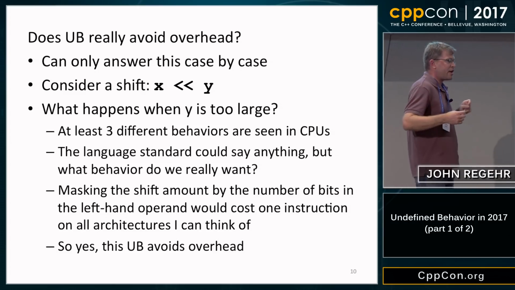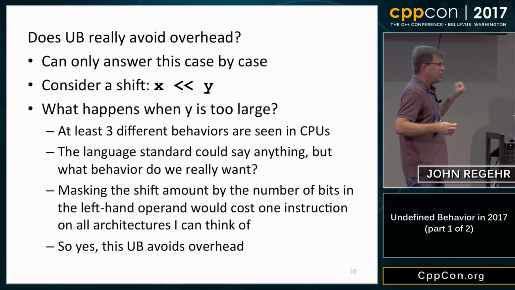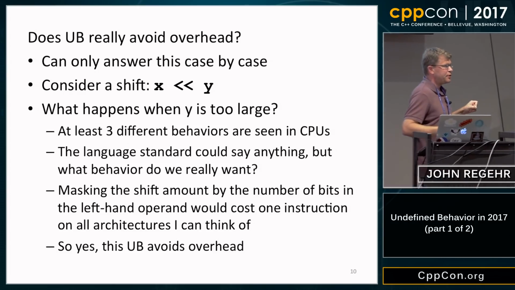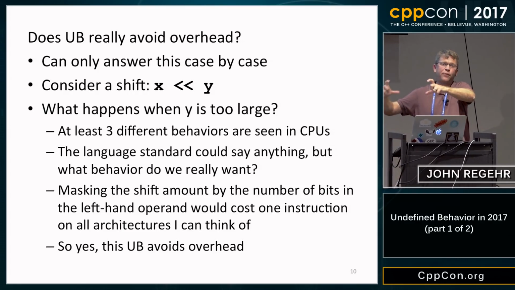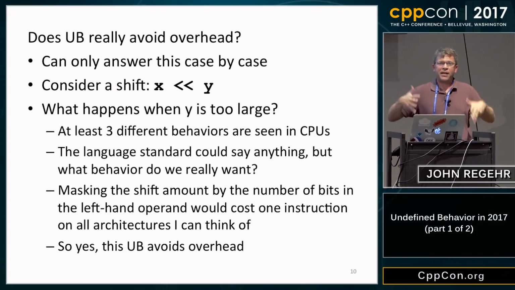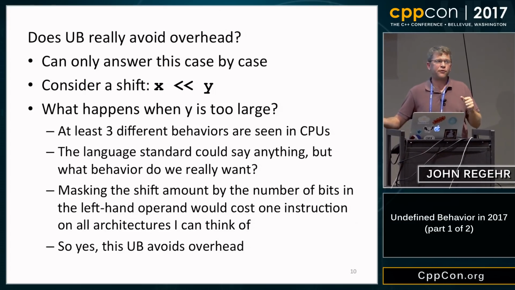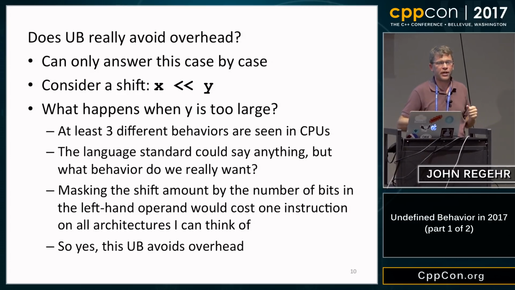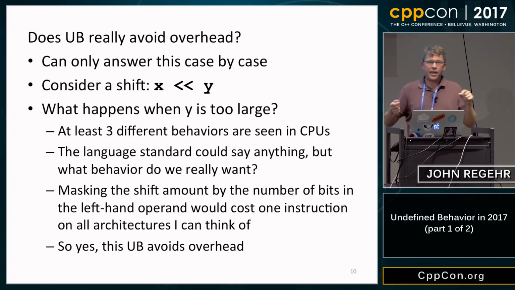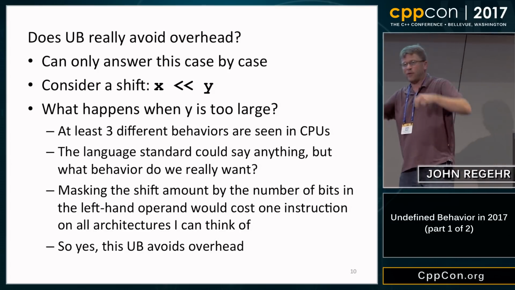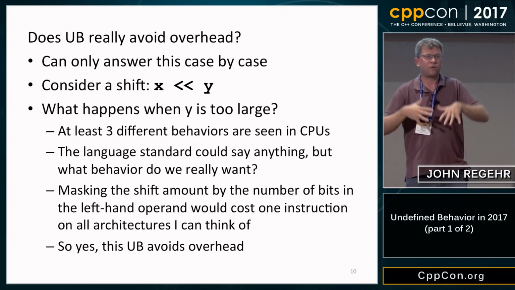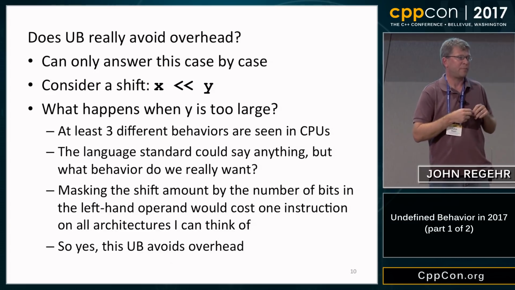But what if we wanted to standardize on a particular behavior? Say the behavior that we choose is masking off the shift exponent by the width of the shifted value. Of course there are trade-offs here, right? That may not be the behavior that we want for an overlong shift, but if it is the one that we choose, and this is one that, for example, WebAssembly has used, then basically this mandates a mask instruction, an AND instruction, in front of every shift. And with that extra instruction, we would get this kind of uniform behavior across all implementations.